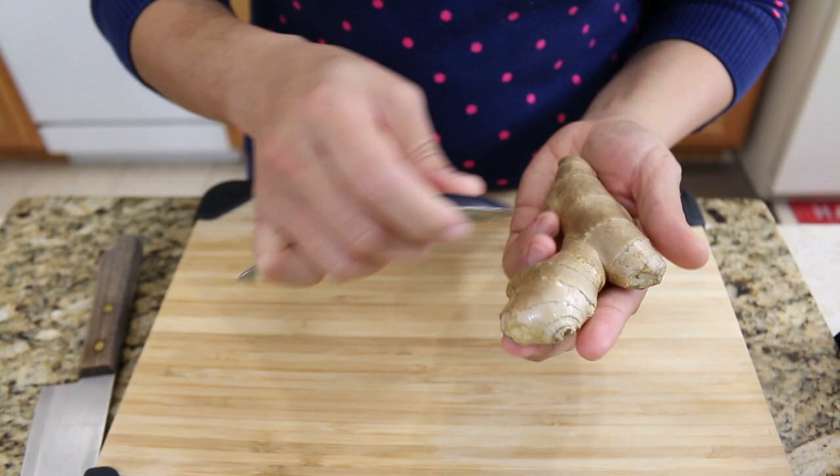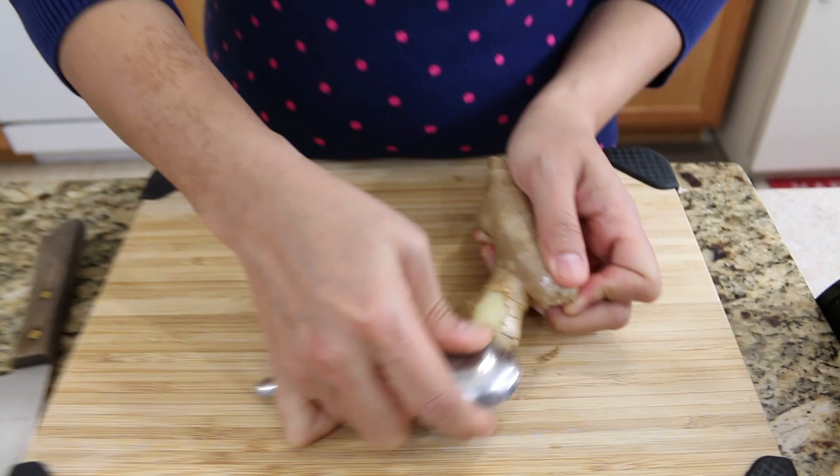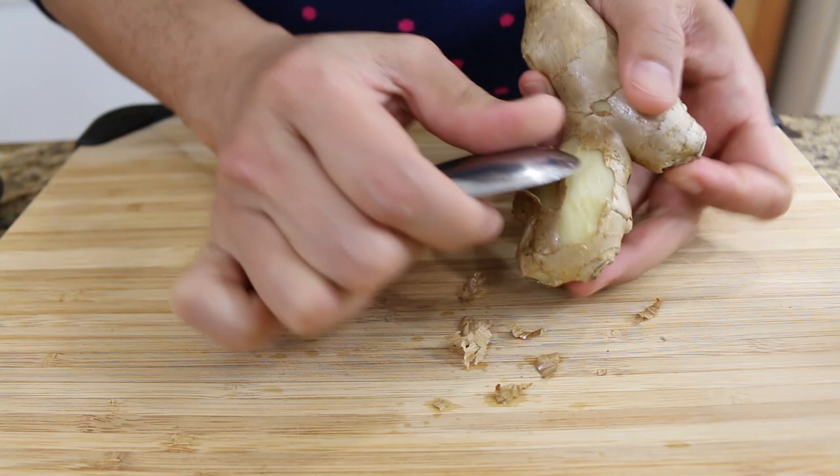The first thing I'm going to do is prepare the herbs first. I start with the ginger — I will remove all the ginger skin. I'm using a spoon because it's easy and it removes just the skin very well. It will take less than one minute to remove all the ginger skin, because it's a little bit big.